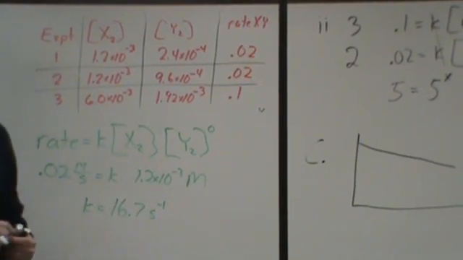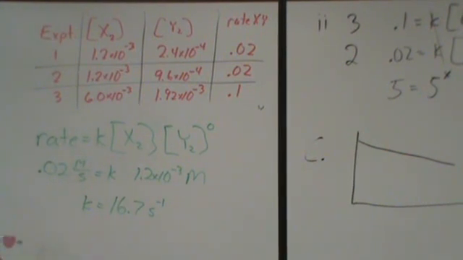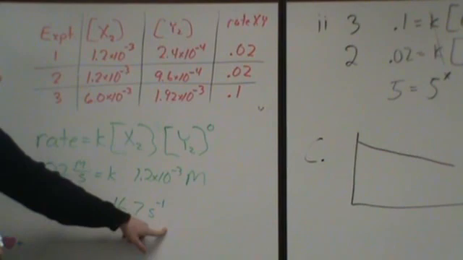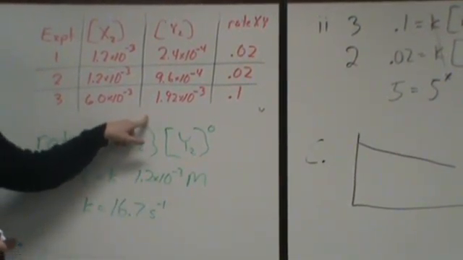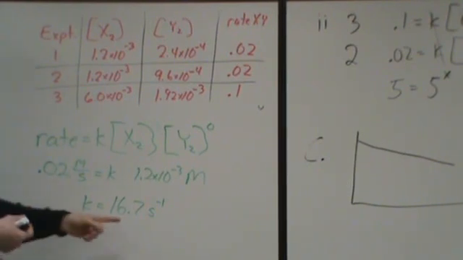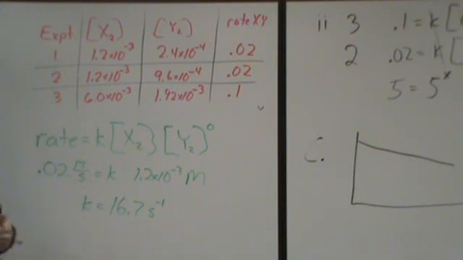The units of your rate constant will vary depending on your order. So in this case, I have a molarity on the left and the right. And so those cancel, leaving me with just the seconds. But if I had had a second order, I would have needed a molarity to the minus 1. Or if I had had a third order, it would have needed to be molarity to the minus 2. So the rate constant, this is a common question, how the units come out on this. And it depends on how many molarities you have in terms of your overall order of your reaction. That will change how many molarities you need in the k to cancel out to leave you with just the 1 per second.